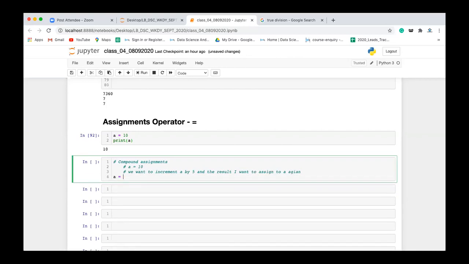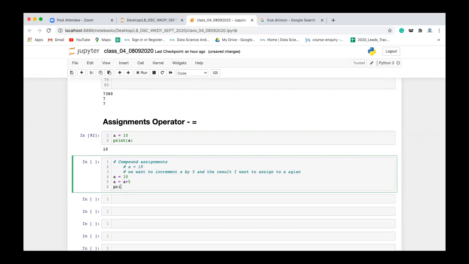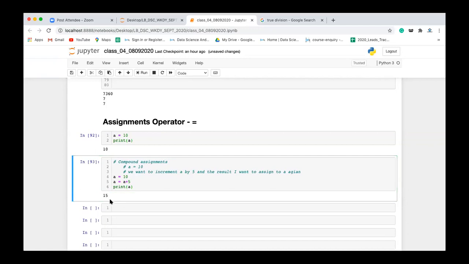Okay, fine. So how does it work? So let's say if you have A is equal to 10 and you are writing A is equal to A plus 5, right? Then print A. If you will be executing this, then what will happen? In this case, A will become 10 plus 5, which is 15. Now execute it. So you are getting 15 here. Fine. This is how the compound assignment operator works. But this is the extended version. This same operation, how you can do this same operation, you can do this way.